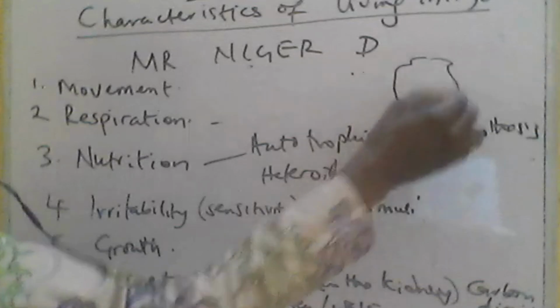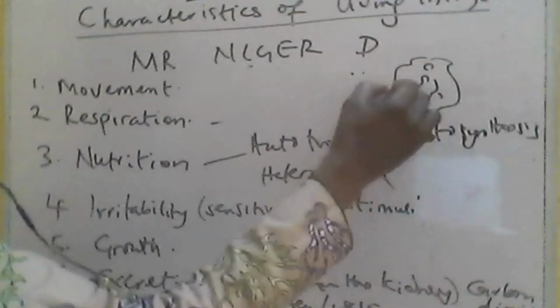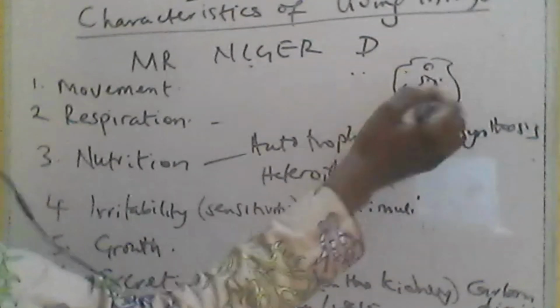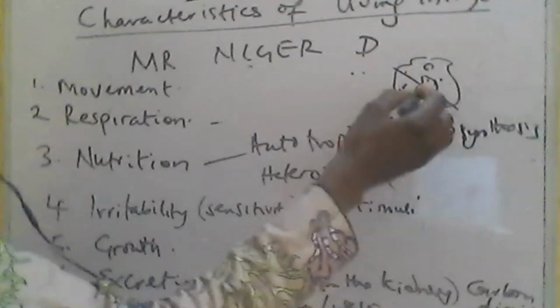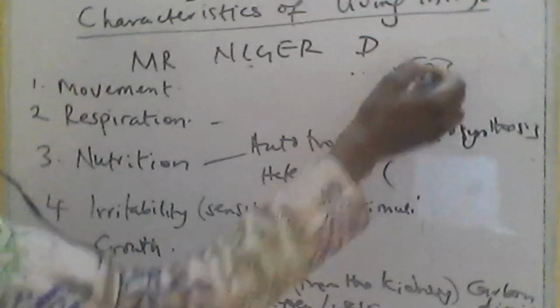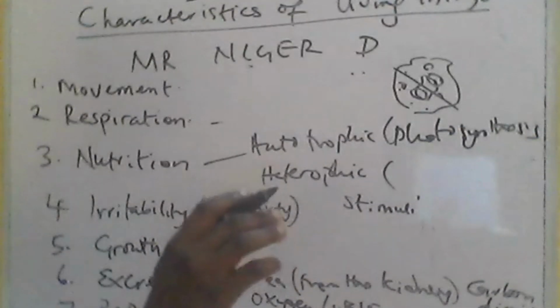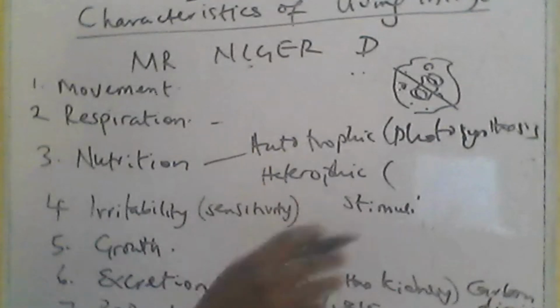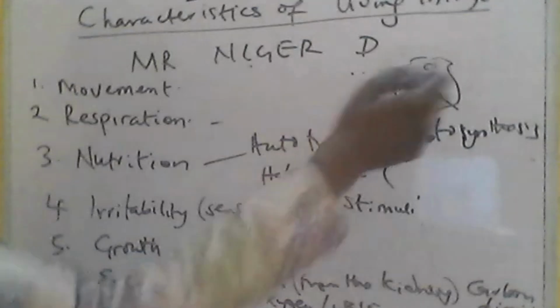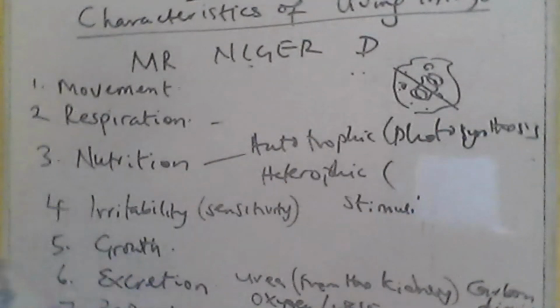So if a cell like this, with all the nucleus and all the different things, splits into two, it will have the same cell that is having here and here, and everything here is complete. So these two that split are forming two new cells. It's not as if it's half, one is complete and no, it's splitting and forming two. You understand? And that two can also split and form two. That's how asexual reproduction happens. That is one cell or one parent going through what we call binary fission. Example is in bacteria.